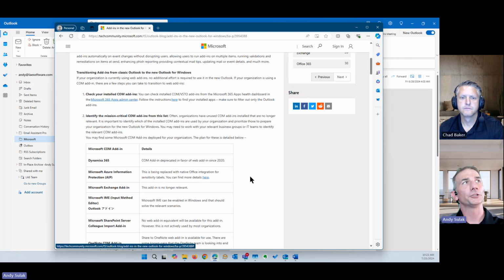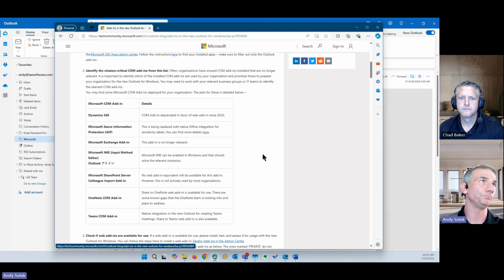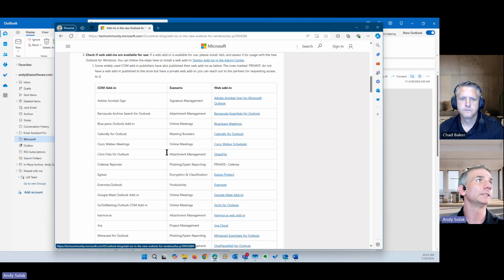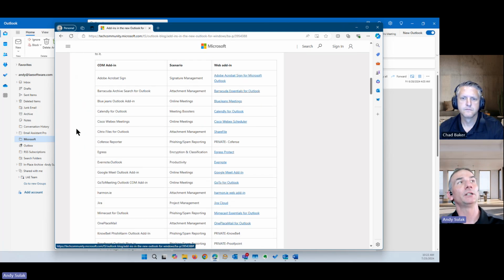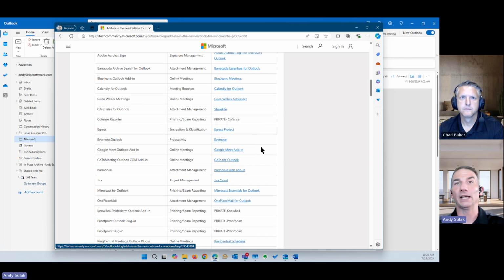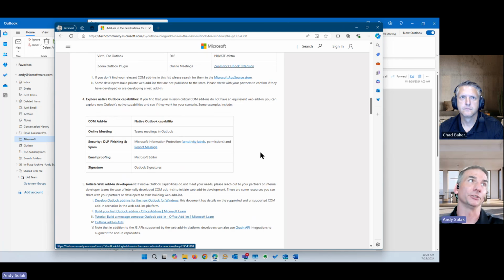It gives you information on how to check for your installed COM add-ins, determining which ones are important, and a nice list of commonly used COM add-ins and the associated web add-ins that Outlook is shifting towards that give you the same or similar functionality. So you might already have all the web add-ins available. They would just need to be added, and then there are other options if you have additional things.